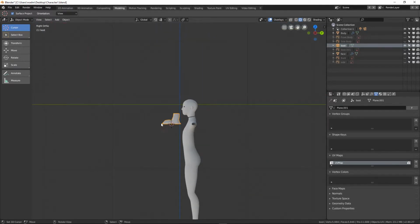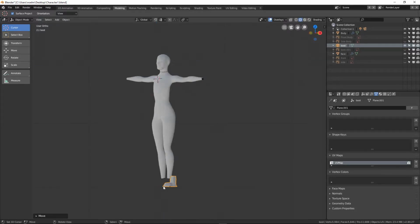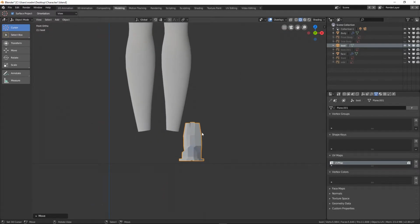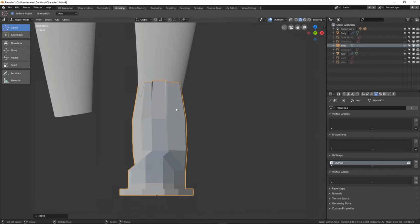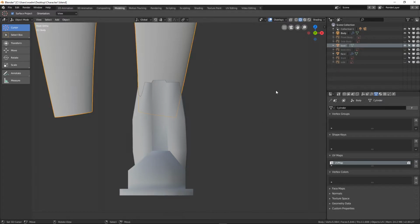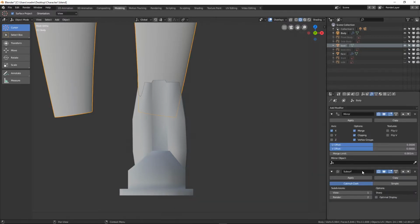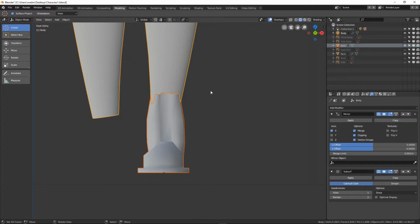Okay, so I'm going to move this into place. So I'm going to go G, place it down here, and move it into the correct position here. Now I'm going to go Object, Smooth Shade, and then this here has, if you remember, it has a subdivision surface modifier on it. So when I join this object to this object, the object that I select last will become sort of the parent.